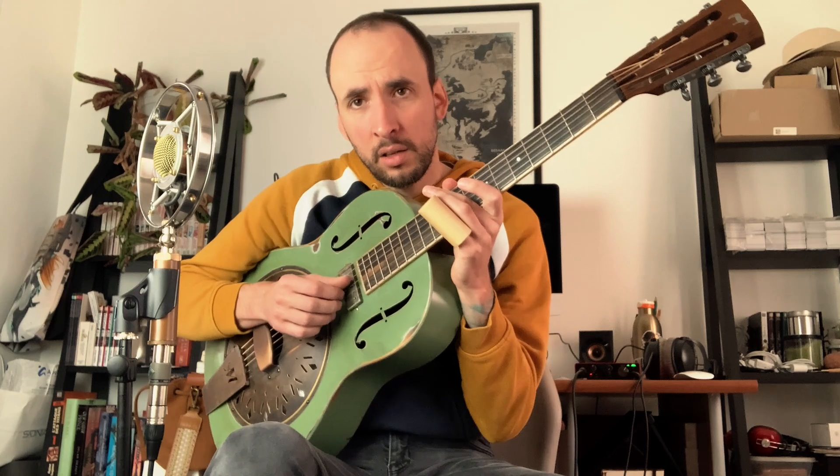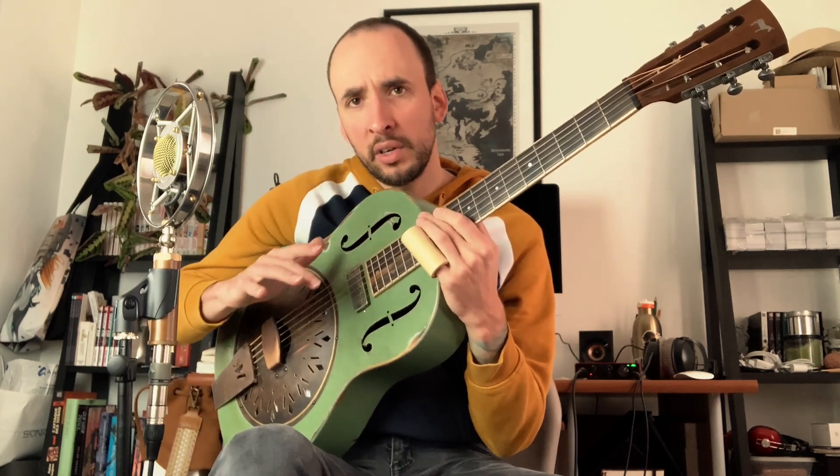Before telling you where to find this bottleneck, I'm just gonna show you some notes playing only on the small E string — the high E string — just to hear the sustain of the bottleneck. Just notice that my mic is a bit higher than I traditionally do for recording.